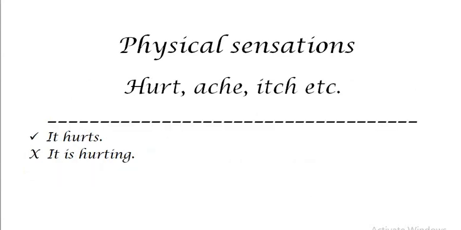With this, the next one is physical sensation. They also come under non-action verbs. So hurt, ache, itch, etc. They all come under physical sensations, and they're all non-action verbs. So "it hurts" is fine. But when you say "it is hurting," this is not correct. "It is hurting" uses a non-action verb, so we should not use it in this way. "It hurts" is better.